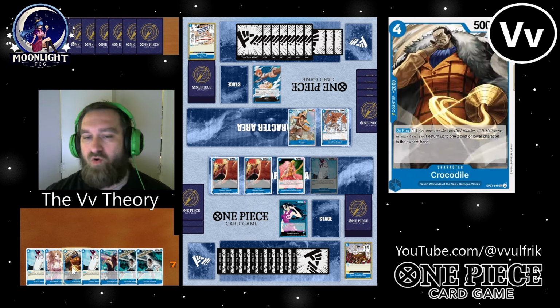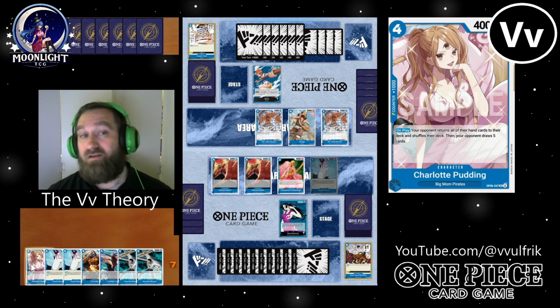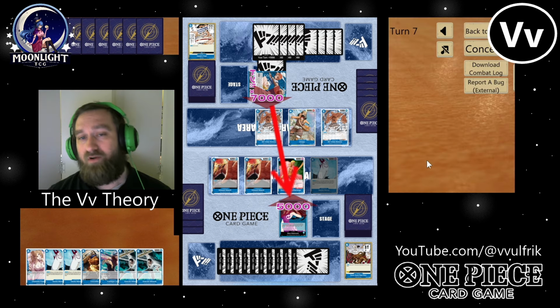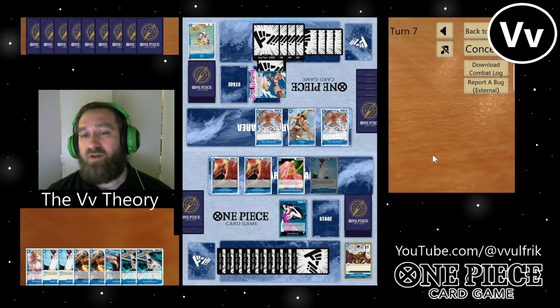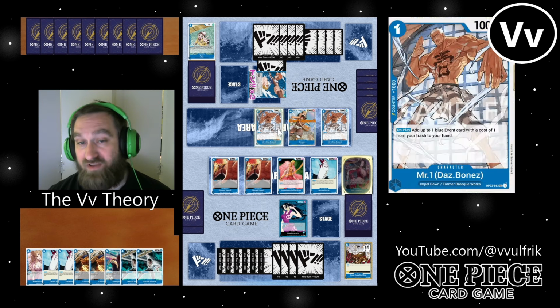You just fill out the board, fill out the board, and fill out the board, and you just weather the storm. Now, right here, they're at 11 cards in hand or 10 cards in hand, and it's like, okay, I'm going to dump their hand with Pudding next turn, and I'm going to be in the driver's seat of this game. Notice I'm at 2 life, though. This guy, like I said, is aggressively attacking me.